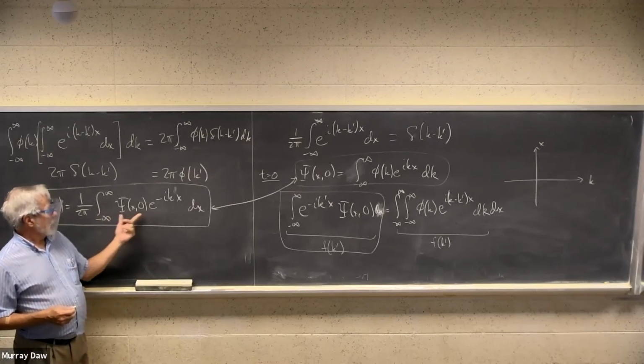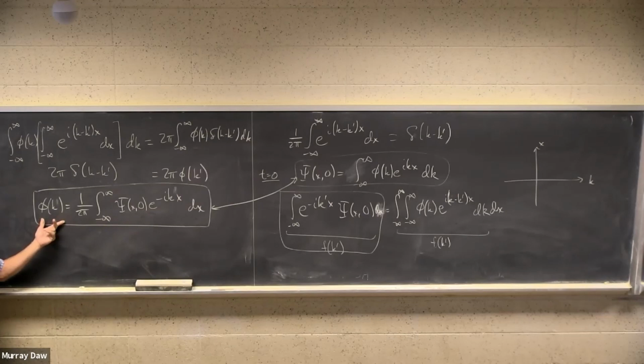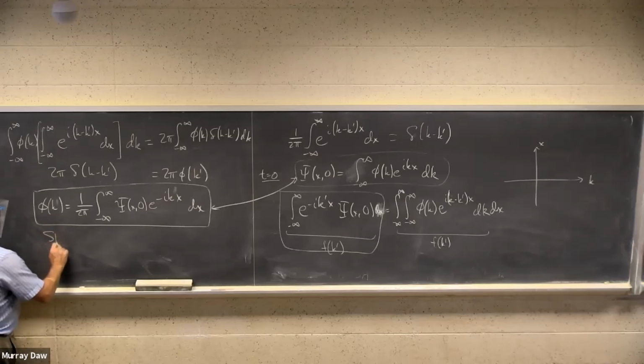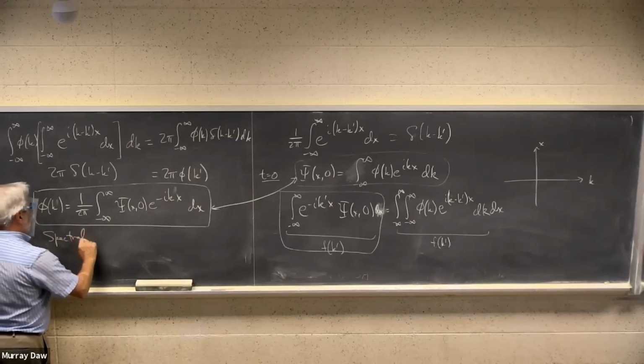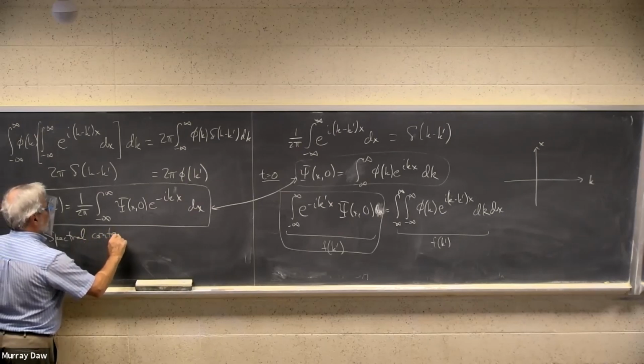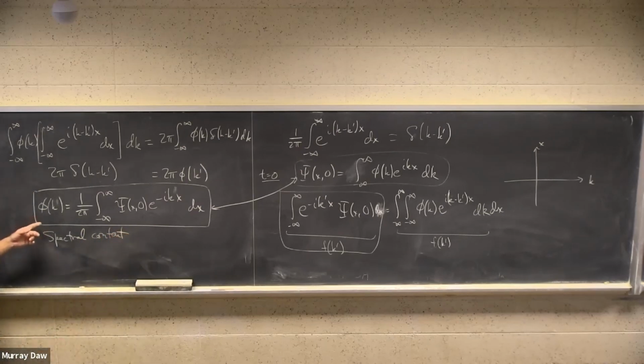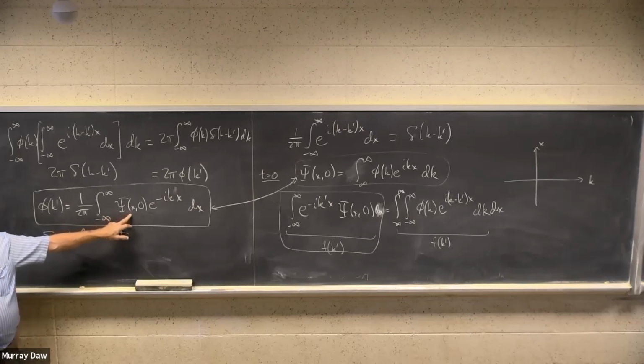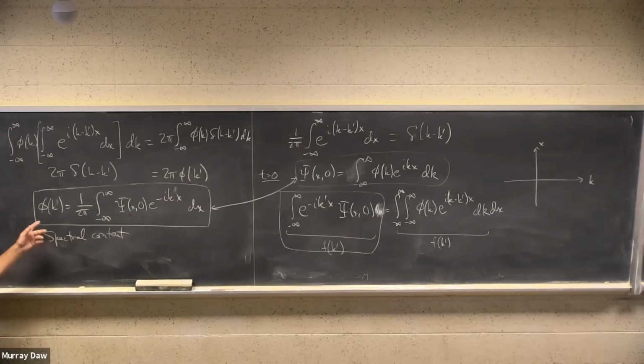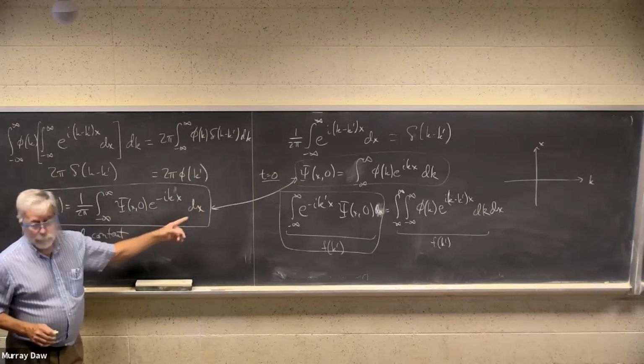Given a sound that takes place over some time, find the intensity of the frequency of each contribution to the sound. So this is a spectral content. Pulling out the spatial frequencies that contribute when superimposed to give that wave function. Beautifully simple. It's amazing symmetry between these two integrals.